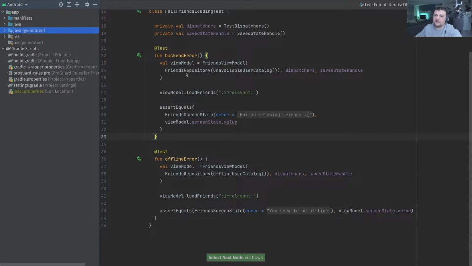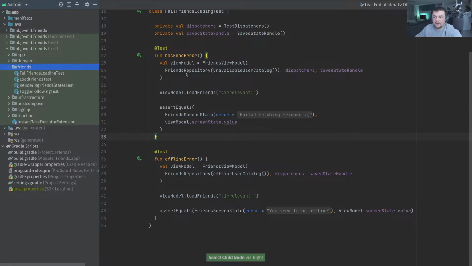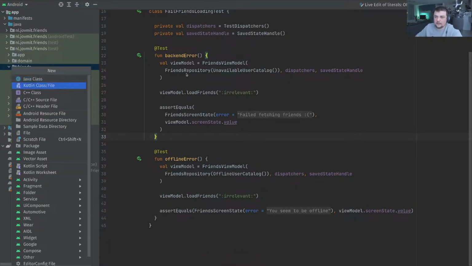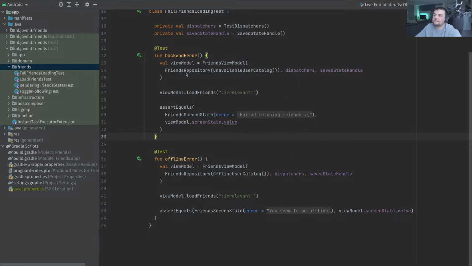It's different functionality, right? Following. So let's create in the friends a test case where I'll say fail updating followship test.